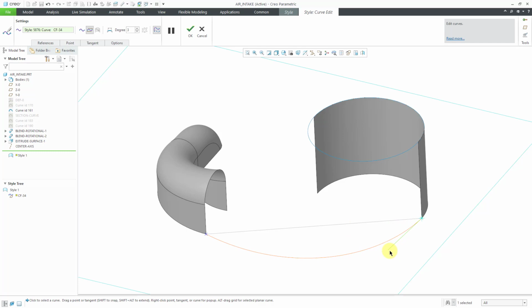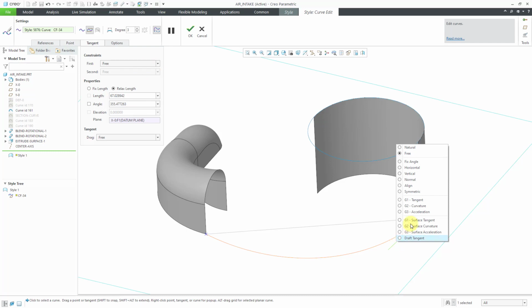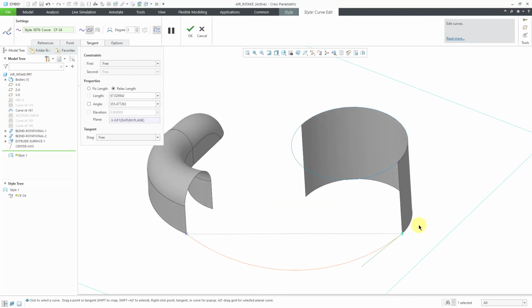Let's grab the tangent bar. And let's say I actually wanted this curve to be tangent to the existing curve in the model. If I go to the Tangent tab, this is another way where you can adjust the tangent conditions. And I can say, hey, instead of free, let's try to change this to tangent, and it doesn't work. Same thing if I right-click over the bar and choose tangent, it's not changing. That's because I grabbed the vertex and not actually the edge of that particular surface.